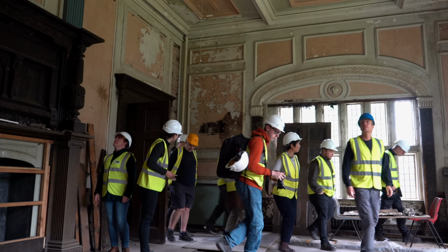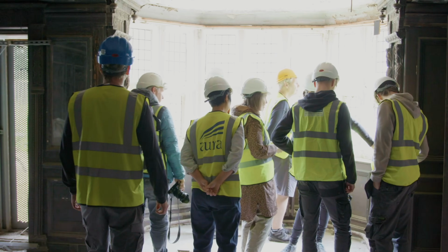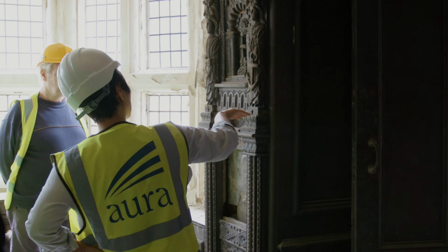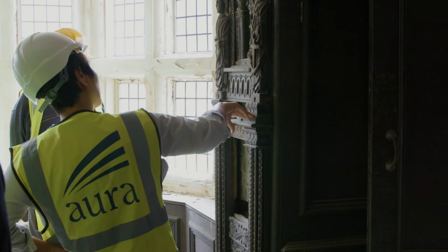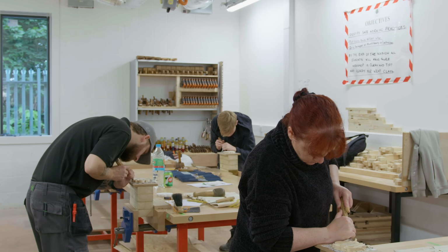It's a true blessing to be working with organizations like Historic England, who are so passionate about passing on heritage skills to future generations. So to have them here at Hopwood Hall focused on it is such an honor. And it's really encouraging how they're trying to reach out and change the future of the country in terms of saving these buildings with these heritage skills, but also to change the future of people who live here who want to learn how to do this.